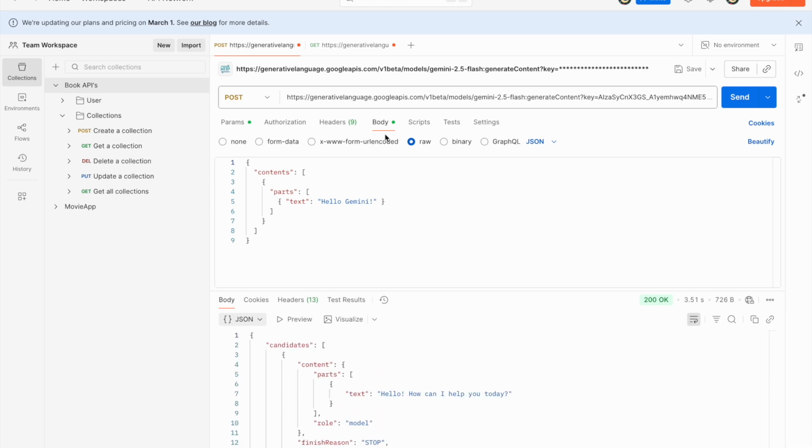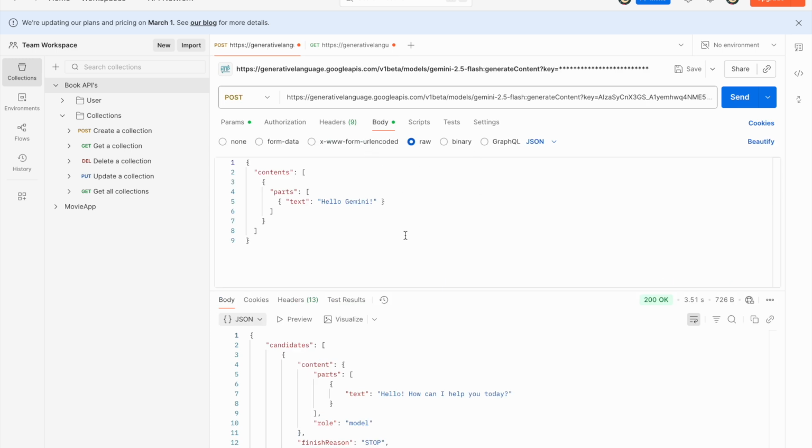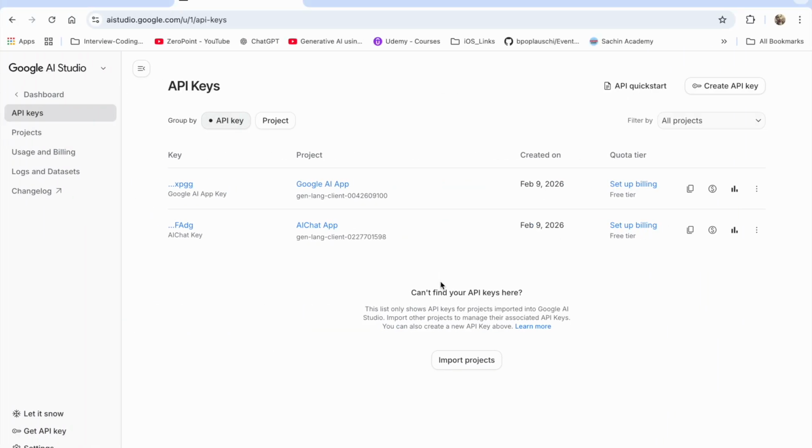So these are the two APIs we use in the application, and the second API is only to know which model is allowed to be used for free with my API key. So first call this, and you will get proper information about your model, and then you can use any model in your API, and you will get the proper response. So I think now you have a proper understanding of this.